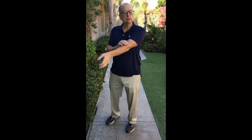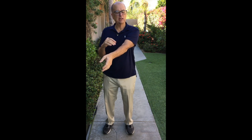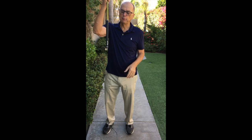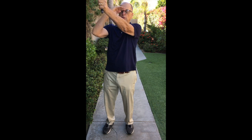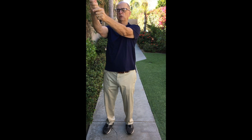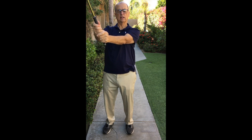The left arm, this is part 1, the first part, the left arm dynamics. Notice my grip: you squeeze here, and bring the hands even with your forehead, as long as it's above. Square your shoulders, come down like this, then rotate that shoulder down, tighten the pec muscle and squeeze the little fingertip.